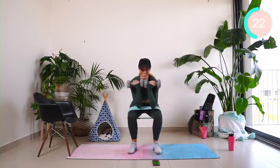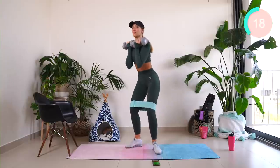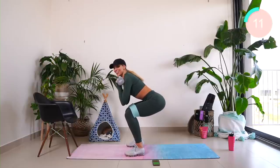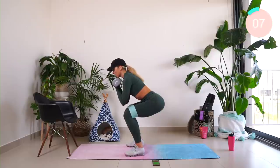Butt low. As close to 90 degrees as you can. Try to not come lower than that though, okay? Take that body weight back through the heels. We're going to go slightly over on this one because we started late. 15 seconds. Nearly there, come on.